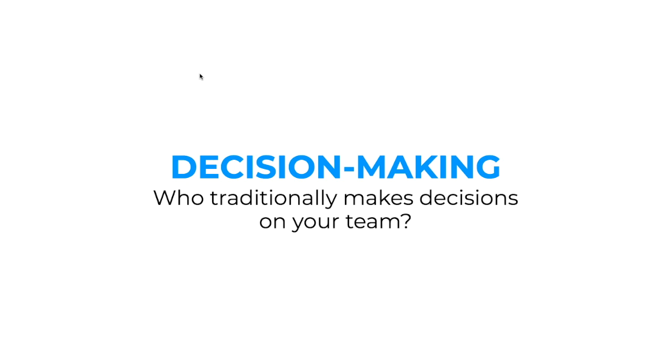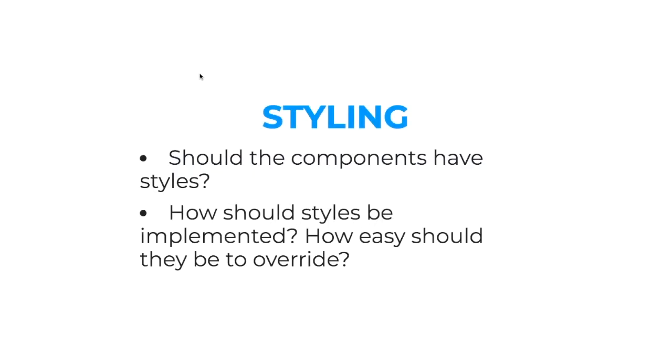Okay, how about decision making on your team? Who traditionally makes decisions on your team? Do you have a CTO? Do they just make all the decisions and everyone just does it? Does product make decisions? And now you're working on a project without product and you don't know who's going to make these decisions. Is it from the ground up? Is it a democracy? Do people have veto power? These are all going to come up, and it's going to be dramatic and great because you get to find out what kind of communication flaws your team has. But it's hard, right?